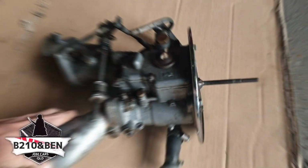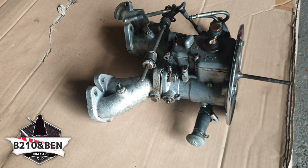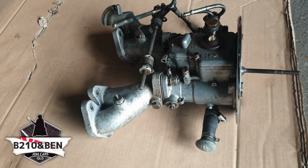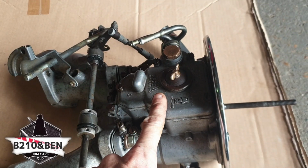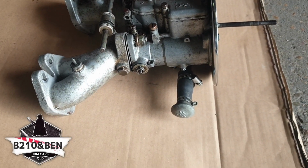Alright, so we've scored this locally off a young bloke, a Bray actually, his name is. He's got a Bluebird wagon with an L20B turbo he's building at the moment. He had no need for this. It's a single 45 Italian made, unlike my new ones, which are Spanish made.